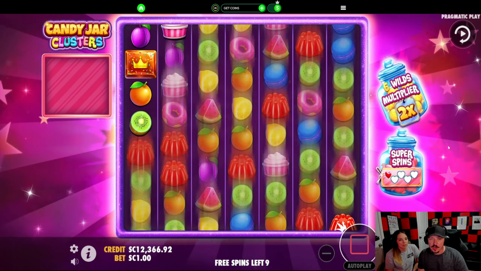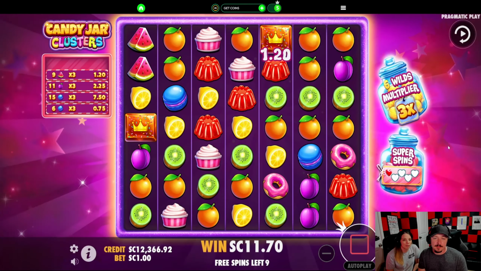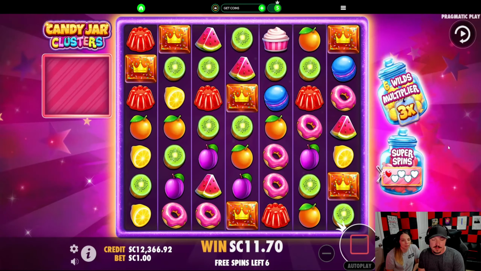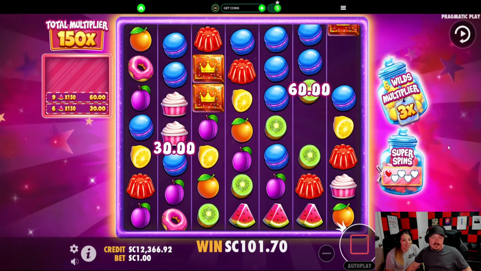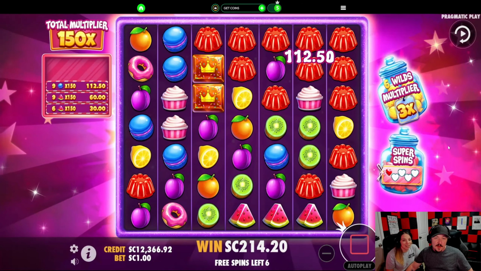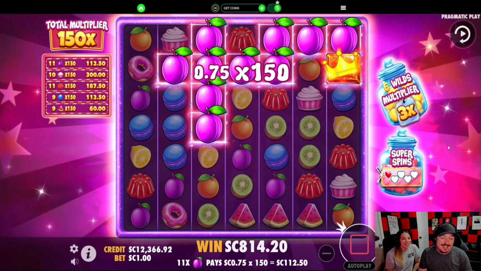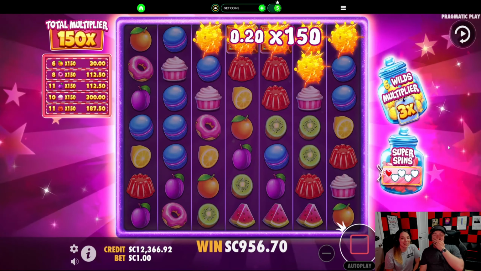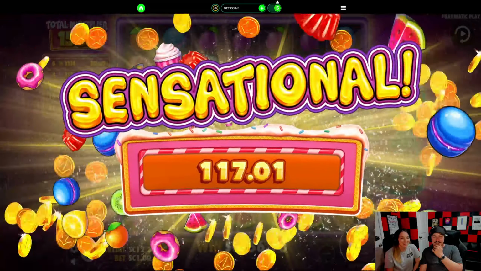Now, anything that connects is going to be 3x. Oh, nice. No matter what it is, it's 3x. So we just want to keep tumbling and keep getting those gold crowns. Okay. But we need those red hearts. Whoa, okay, 150x, 150x, 150x, 150x. Okay, okay. Wow, that was awesome. That was good. Your first bonus, 945.